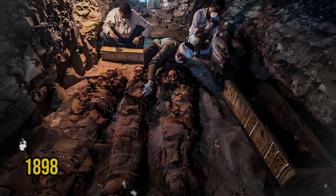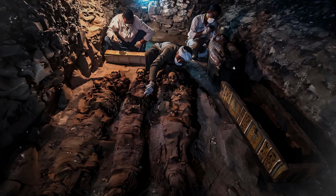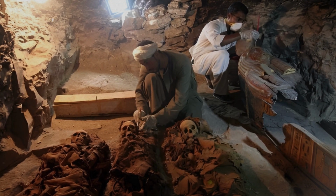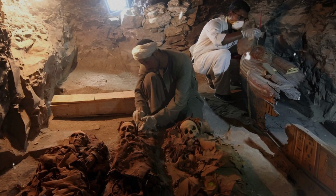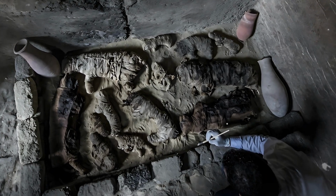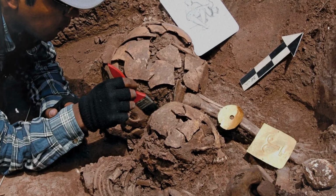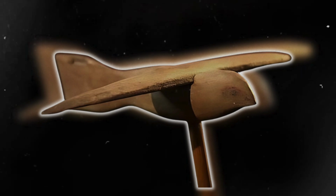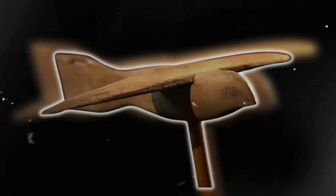In 1898, archaeologists uncovered what they named the tomb of Pa-di-Imen in Sakara, Egypt. Inside, they discovered a mummy surrounded by his earthly possessions, neatly arranged on a nearby table to accompany him into the afterlife. Among the usual assortment of pottery, tools, and other grave goods, they stumbled upon something unusual: a small model of a bird. This bird model, when catalogued, caught the archaeologists' attention due to its almost perfect symmetry.